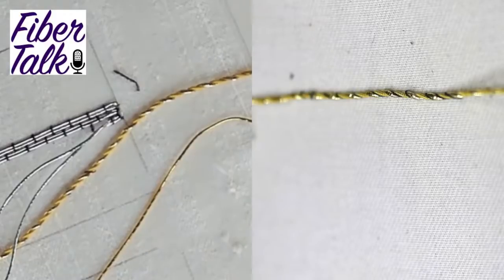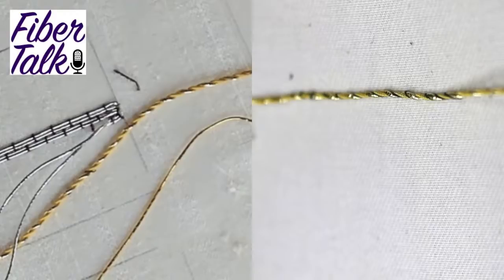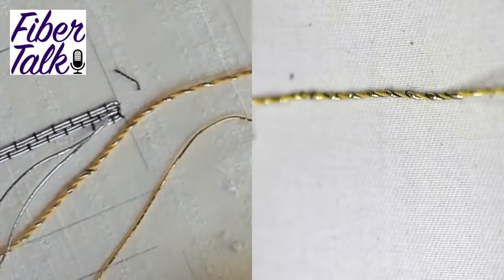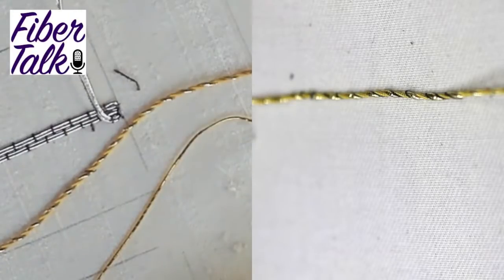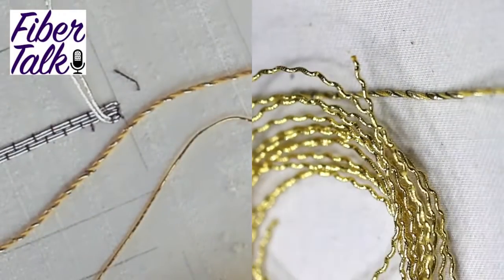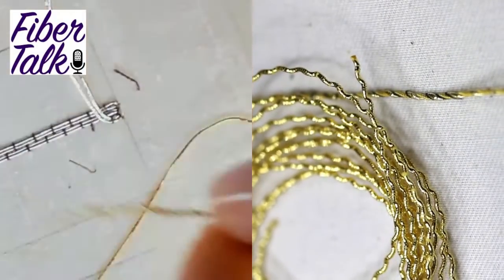So do you want to talk about the Rococo and the Czech thread? Yes, because that's still in the basic couching family. Right, so let's go with the Rococo and Czech thread. Okay. So there's the Rococo. Maybe if you lay the two right beside each other. Yeah, that's where I was.